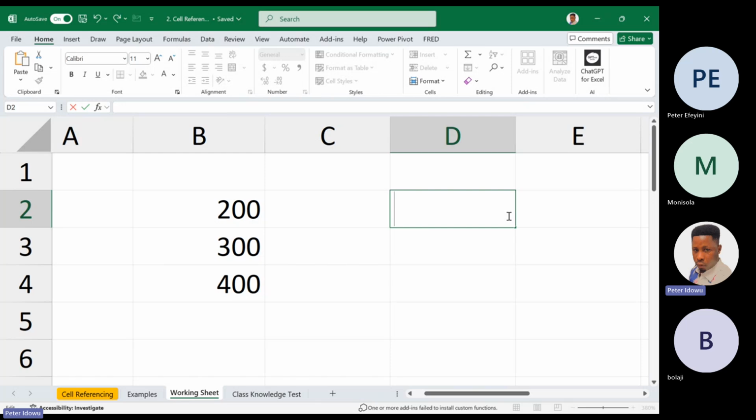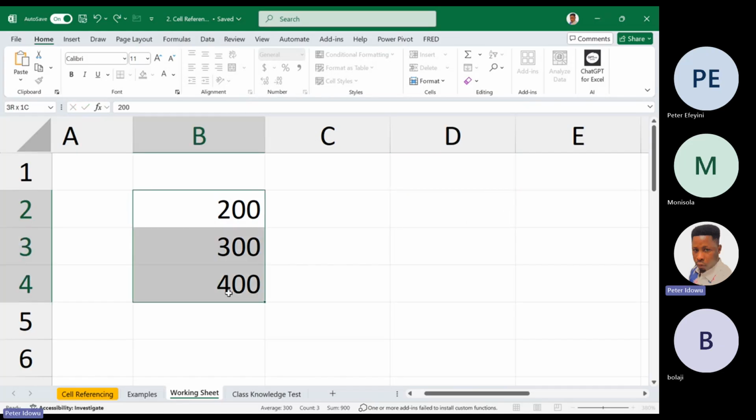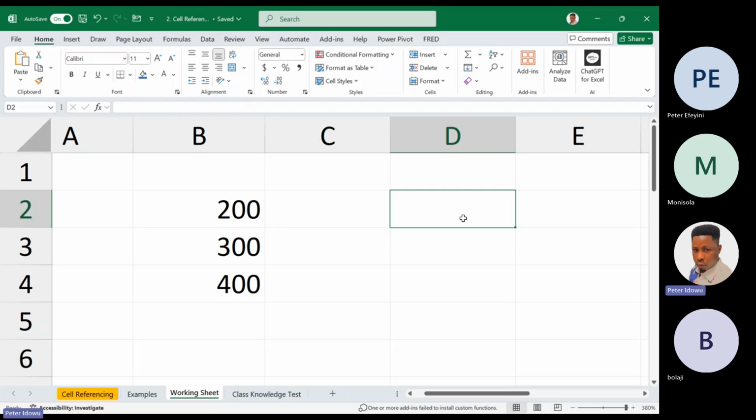So what I would do is, let's say these numbers you're looking at here, I want to refer to them somewhere else, say from cell D2. So I can say equals to this.